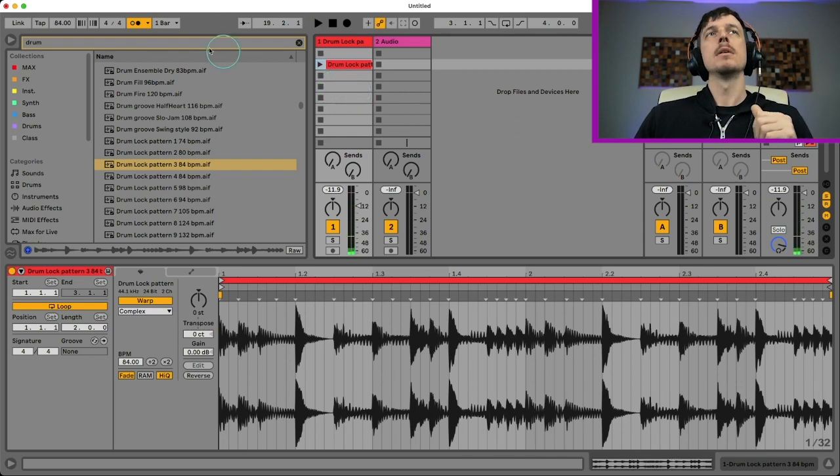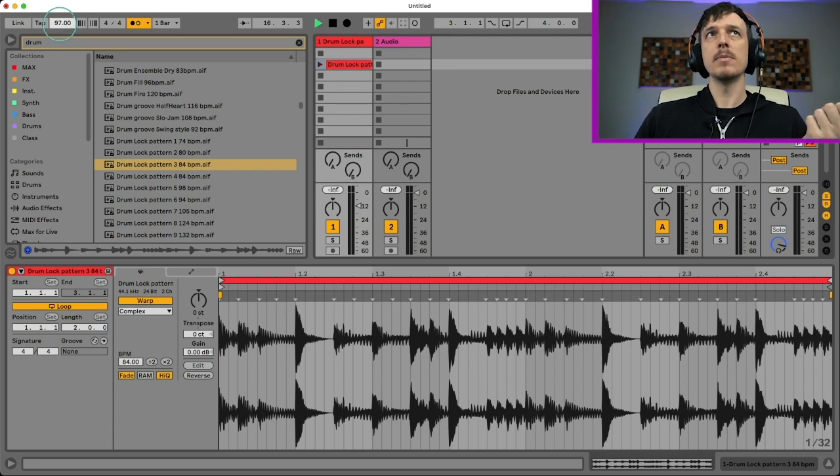Ends on time. So it always starts on time and ends on time. On top of that, I can always change my global tempo, so I can speed this up or slow it down. If I want to change that, I can click here and either type in a tempo, or click and drag up or down. And let's hear what that sounds like with the metronome.